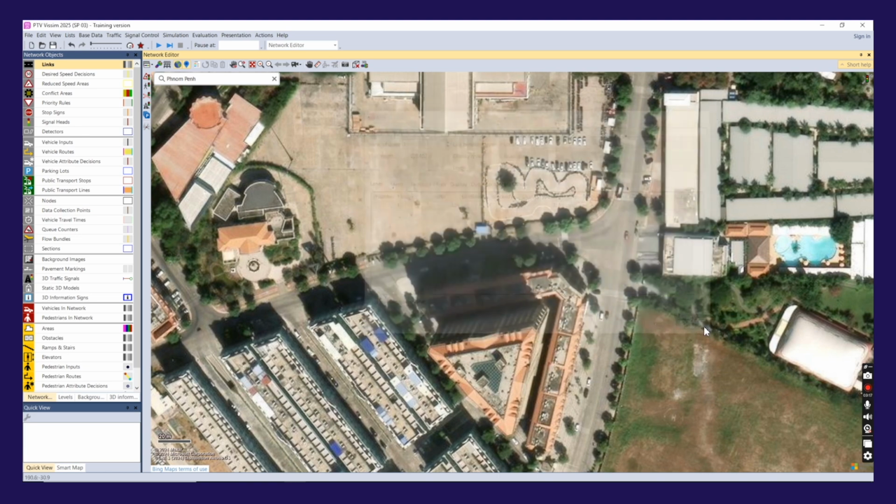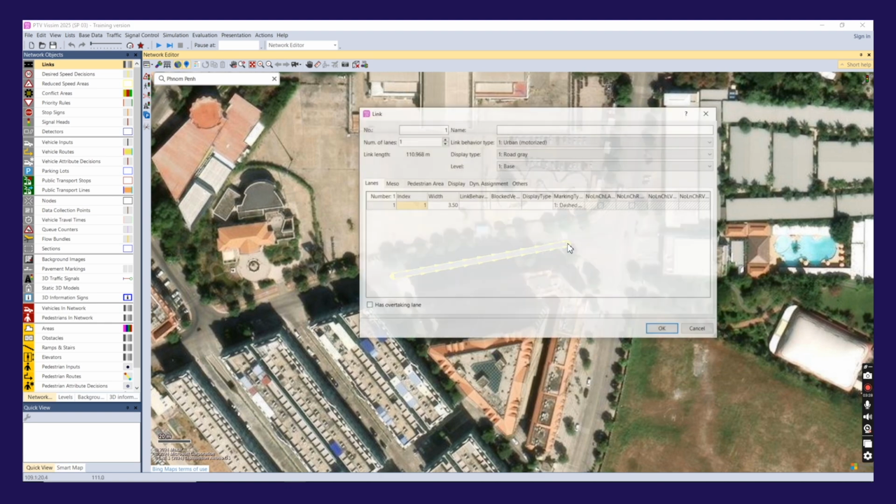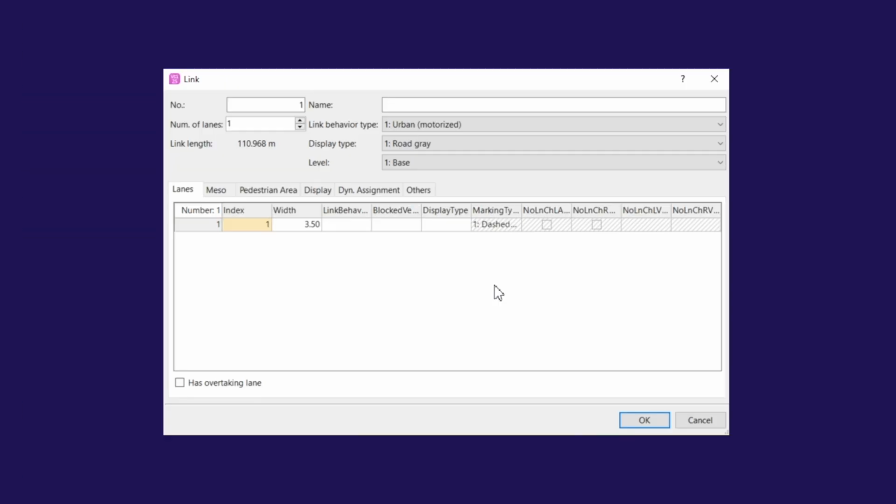Let's press cancel and try this again. Hold Control, right click, hold, drag from the intersection to the crossing, and let go. And that's how you add a link. And here in this window, you can see the different features and parameters of the link. This here is link number 1. It's our very first link. We can give it a name.